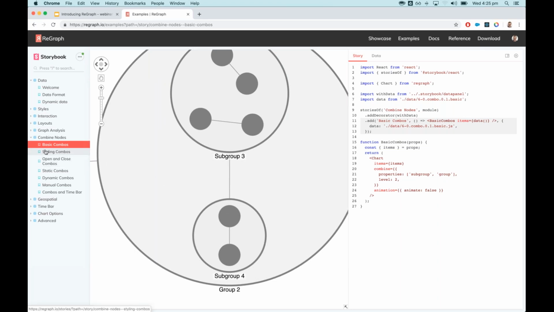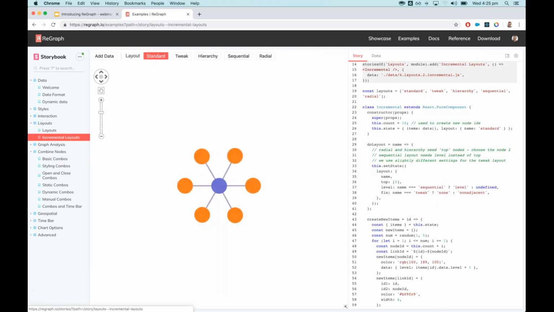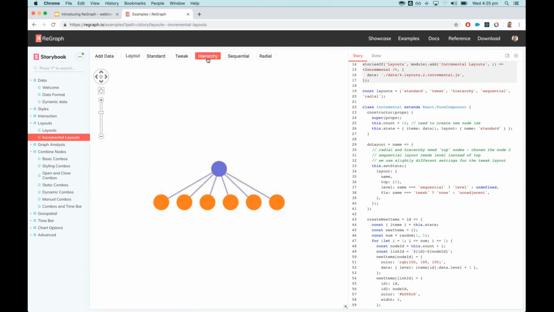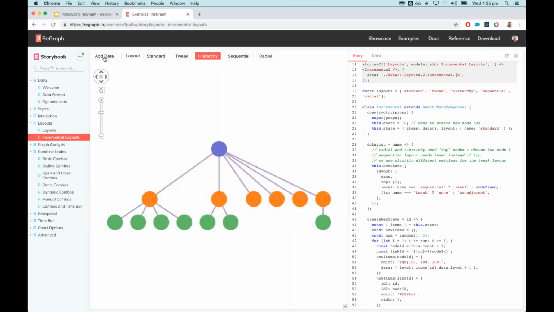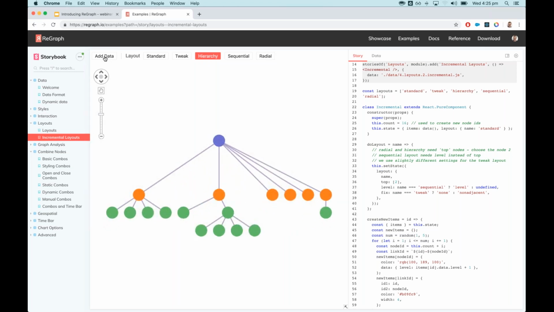You can also, as part of your state, pass some layout information. So if we start with a very simple chart, we might decide that we want to view this data in a hierarchy. And then as we add more data, ReGraph is going to maintain that layout and nicely keep the hierarchy view as more data is added.